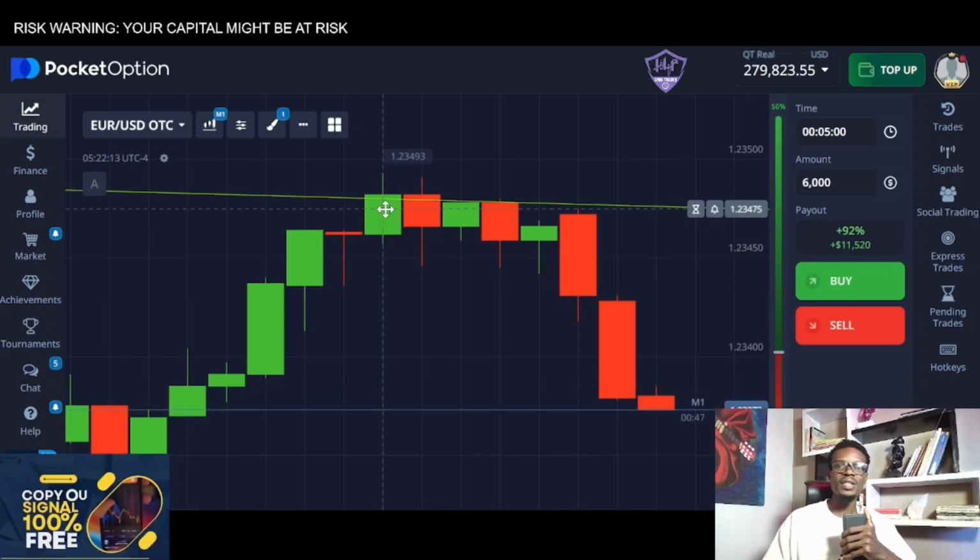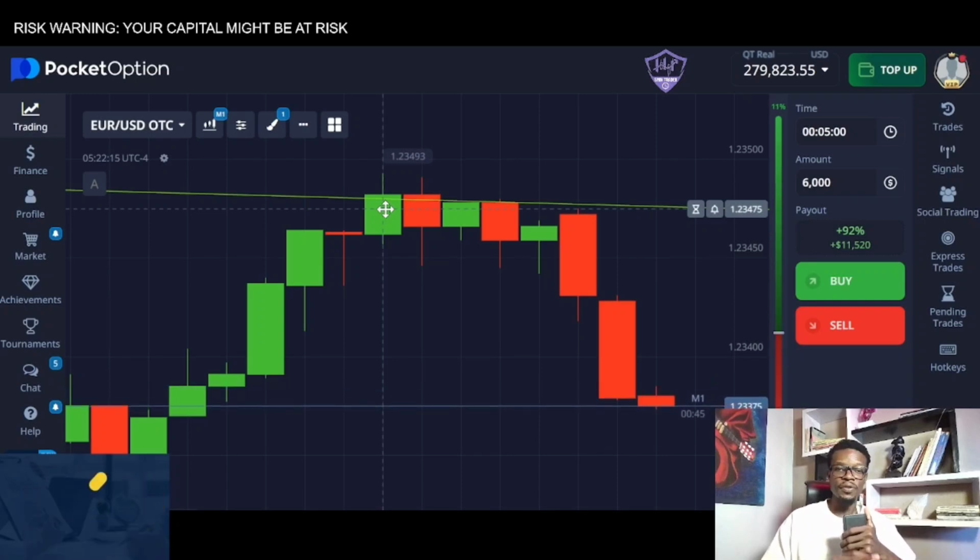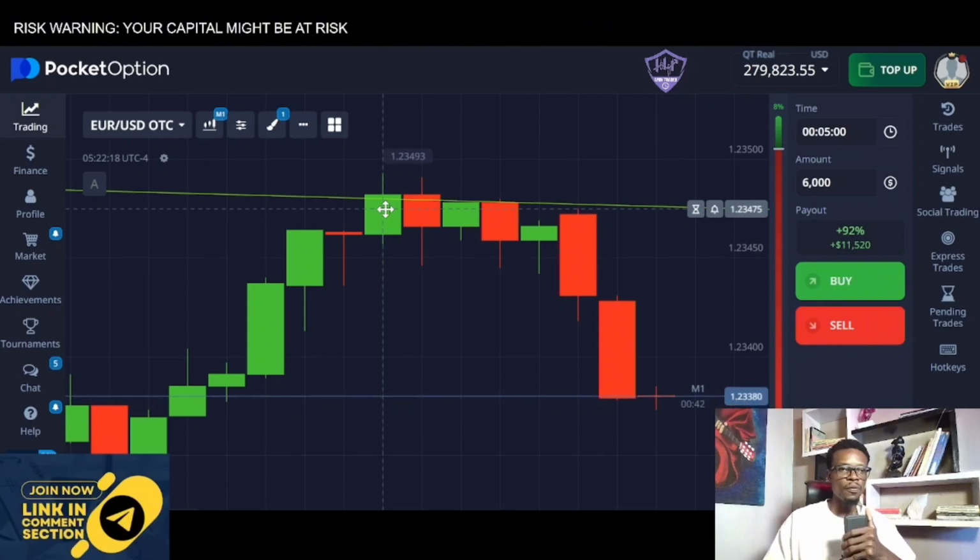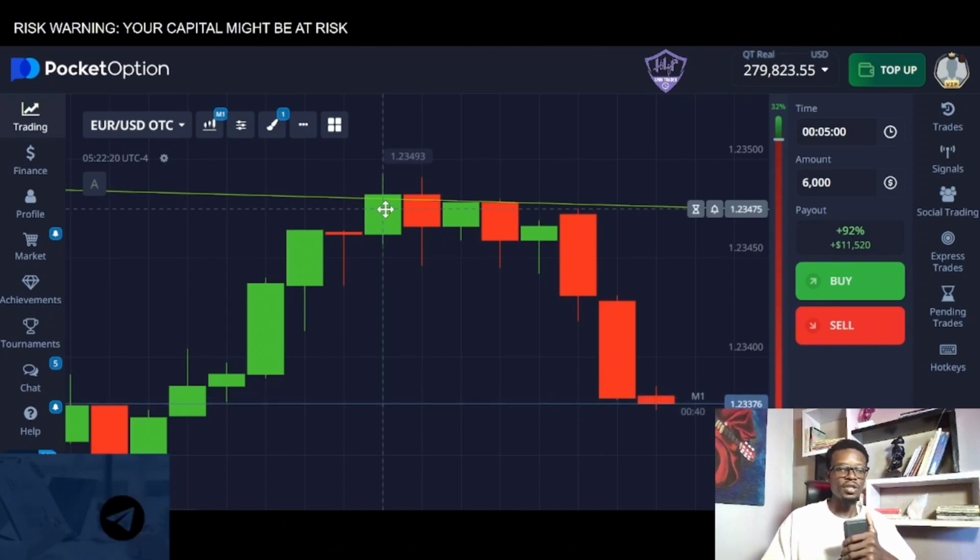So we will continue to wait to see if we can have that very breakout. If we can't, we'll trade some other time. But hopefully that breakout comes and I will take that trade. So make sure you don't go anywhere and I'll be back shortly.